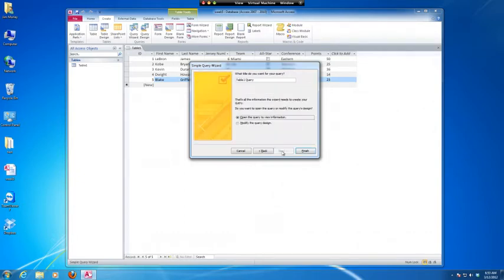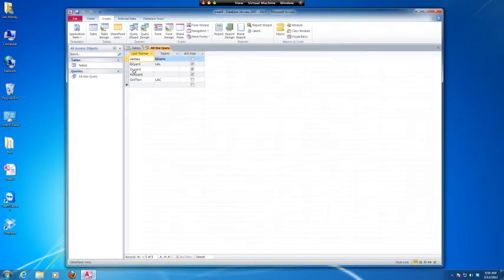I'll just do a detail view. Now I can change the name of the query right here, but I can also change it from the datasheet view, but I'm going to change it to All-Star. Okay, and I'm going to modify the query design because I don't want to show certain columns. So I will modify that. If I'm done, I could just open it and see the information. Actually, let's go ahead and open it just so we can. Alright, so there we go. We got last name, team name, All-Star.